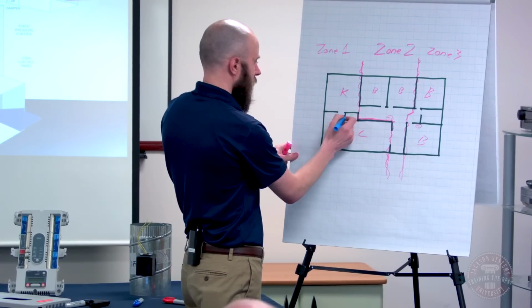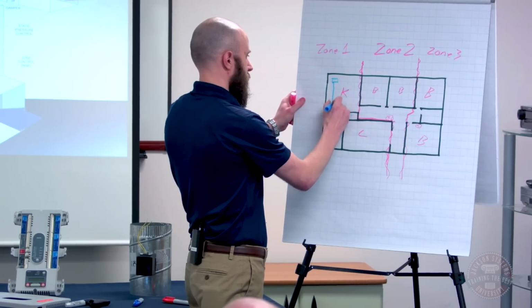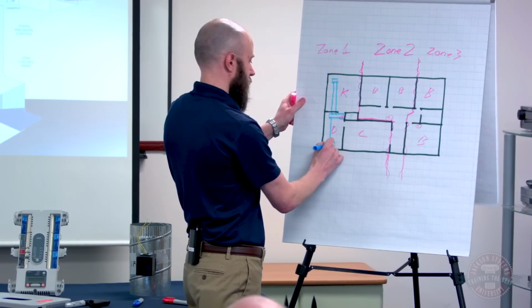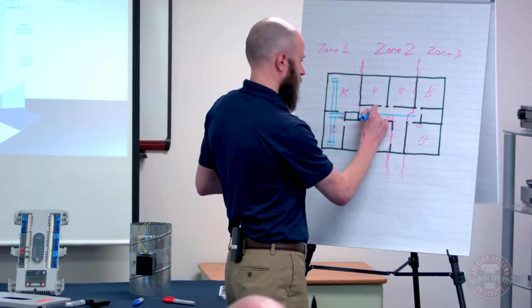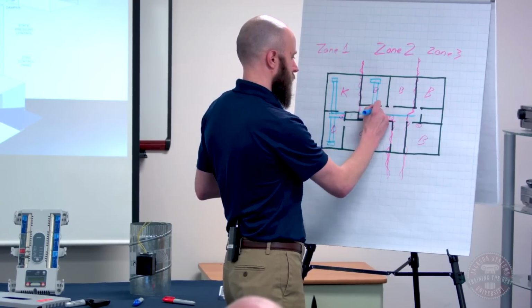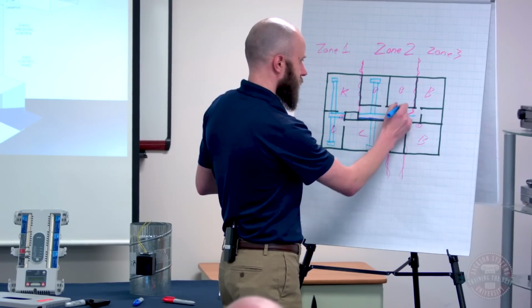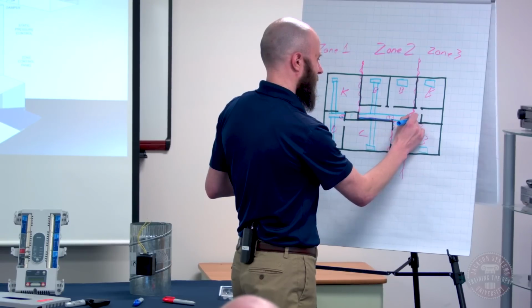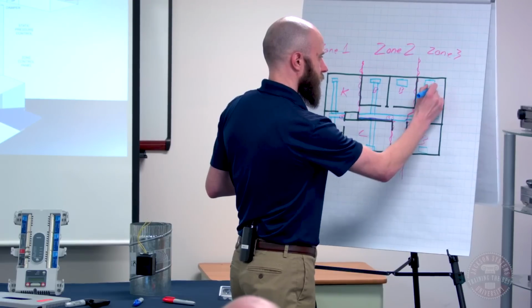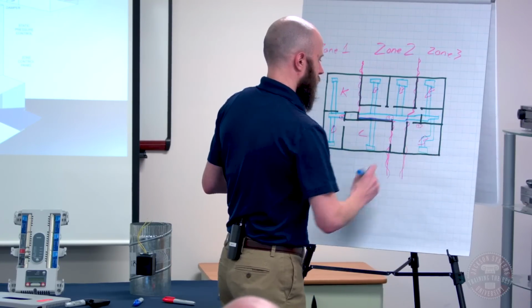But let's go through, and in this case, let's say our equipment is here in this utility closet here by the kitchen, and let's say our ductwork runs this way, and we've got some kitchen registers here. And let's say this ductwork runs this way, and we got some branches going off to these bedrooms here. All right, so let's say I got a ductwork like that, kind of running lengthwise down the house.